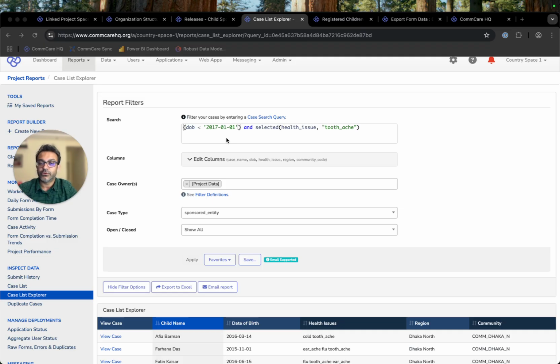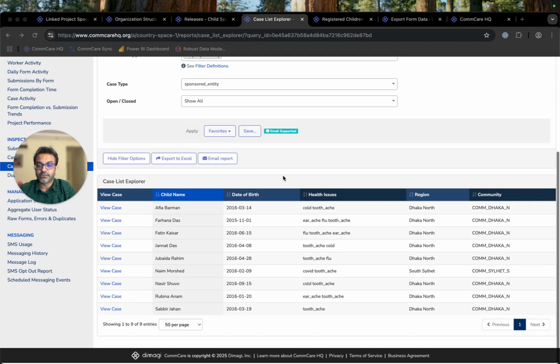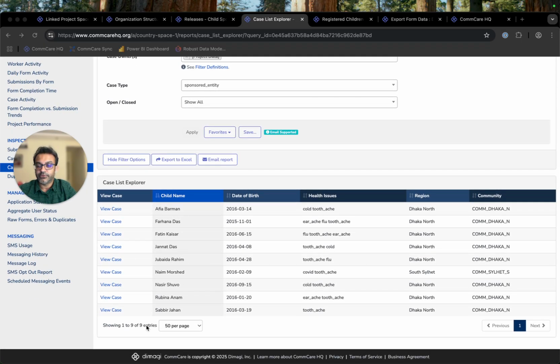So I'm saying that I want to see only that subset of data where the child's date of birth is less than 2017, and for health issues that we're tracking for children, toothache specifically as a particular health issue should show up. So I've been able to set up this very simple report, which is telling me of all the 100 plus children that have been registered within this space, for example, there are 9 who fulfill that criteria.